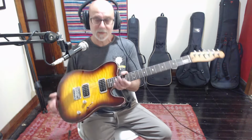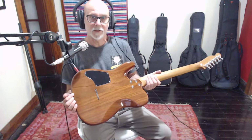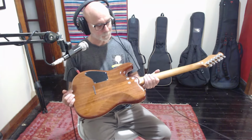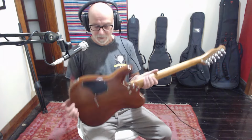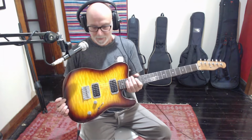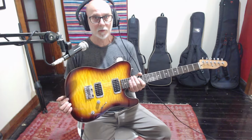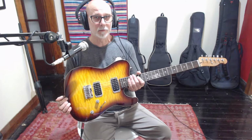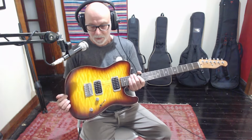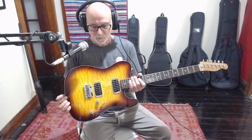The screws are recessed nicely, and the ferrules for the strings through body are really well done. Control cavity, I haven't looked inside. Don't really need to, it all works fine. The humbuckers are, I think, an Artist design humbucker called a Starbow, possibly Starbow. I haven't heard anyone say it. And they appear to be of medium output. They're not really high and they're not weak and low.